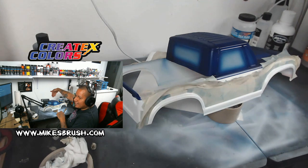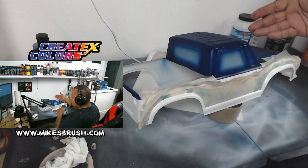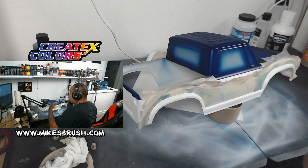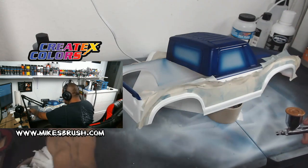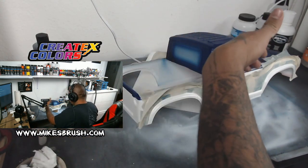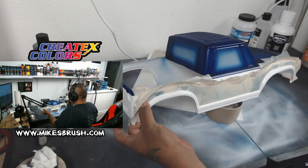I have to get this done. This is an order. This customer's waiting for this to get back to him. So I have to paint. And having you guys there is just extra icing on the cake. But if you don't have this, and you think that you're just going to be doing painting after painting, it's going to be hard.